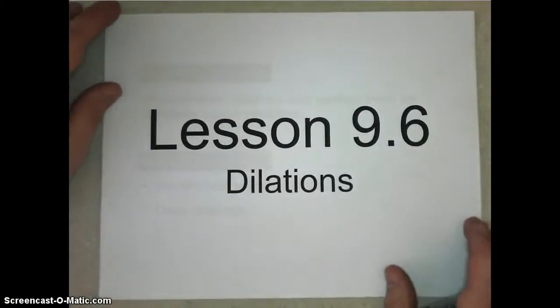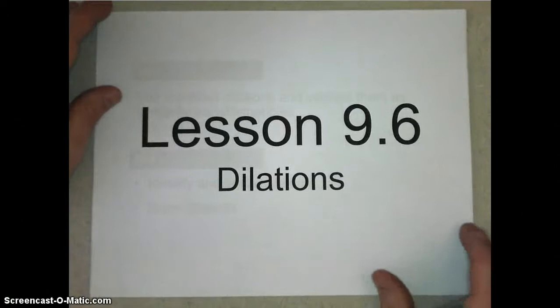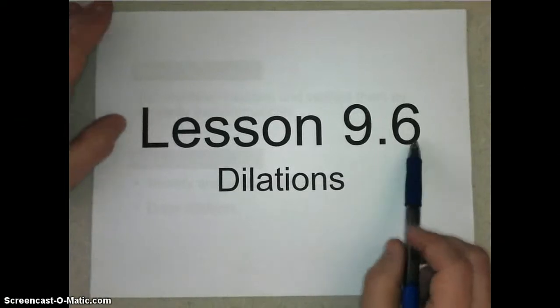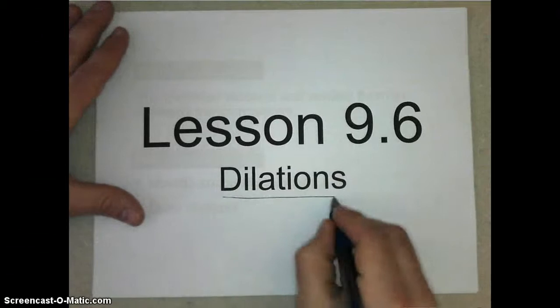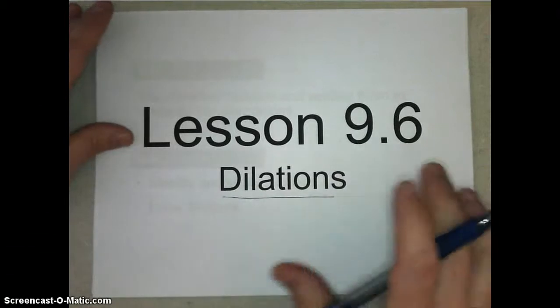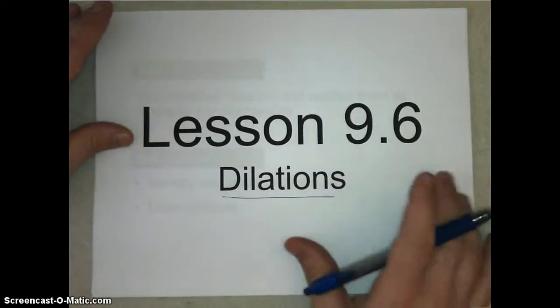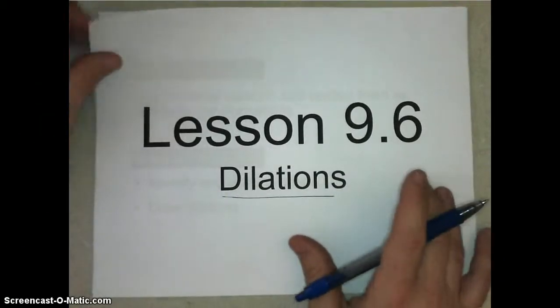This is not a typo. This is where you're supposed to be. We are just pulling in this lesson from Chapter 9 because it specifically talks about dilations. And so we're going to focus on this lesson from Chapter 9, then we'll be back to finish out Chapter 7 with the next lesson.